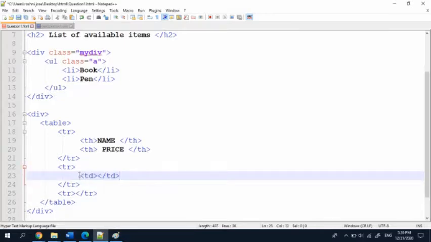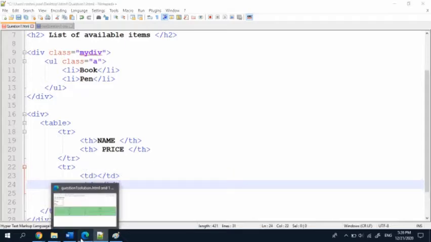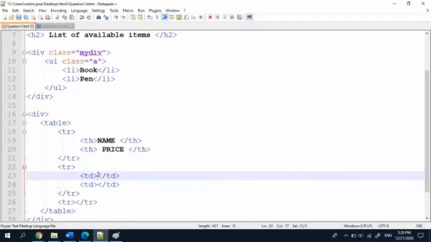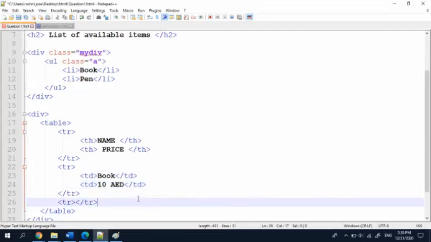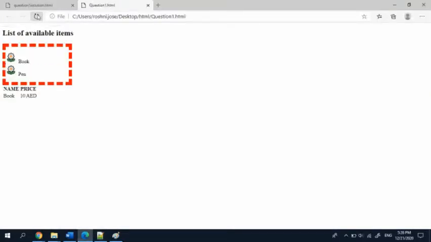Again there are 2 data in a row, so I'm copying and pasting td 2 times. Now book and 10 AED. So I will write here book, and the second one is inside this one, 10 AED. Save it and refresh the page to see the result. Okay, book and 10 AED is here.